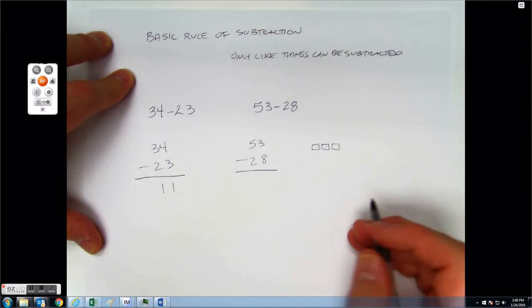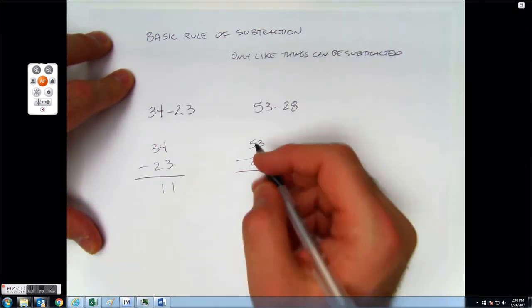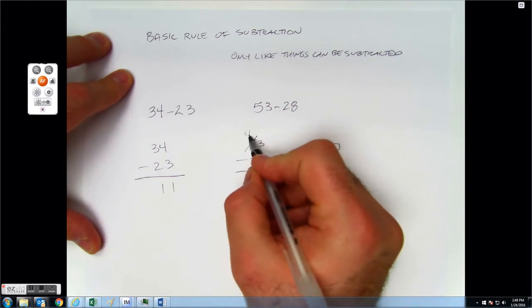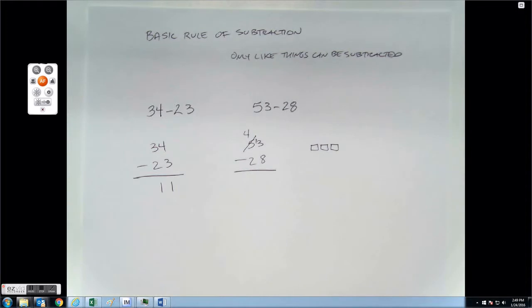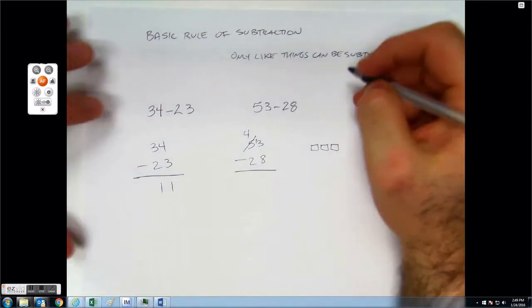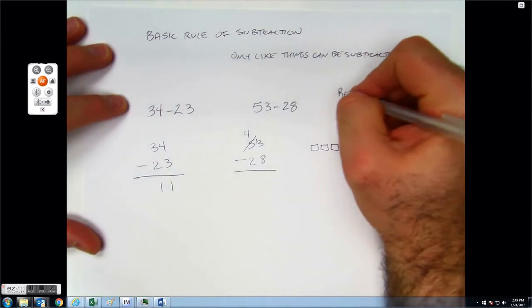So I ask students, I say, well, how do you do this? And they say, well, scratch the 5, put a 4, and then write a 1 there. And they said, well, we borrowed 1 from the 5, and now we can do this. And I say, well, okay, let's start with this. The word borrowing is not the right word to use. Just like we talked about before, we really should be using the word regrouping.